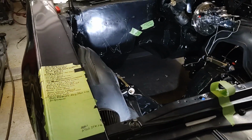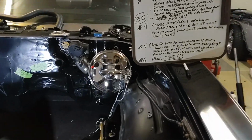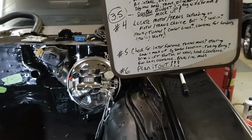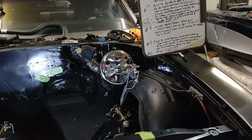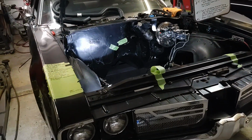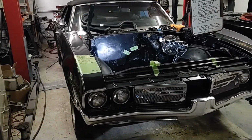So I'm going to clip this off right now at number 6. Our number 6, we're going to plan it out. Okay, you've already mocked it up. Nothing is set in stone. You can still pull it out. You can still change things and everything. But now is the point in time where you're going to start planning it out big time.